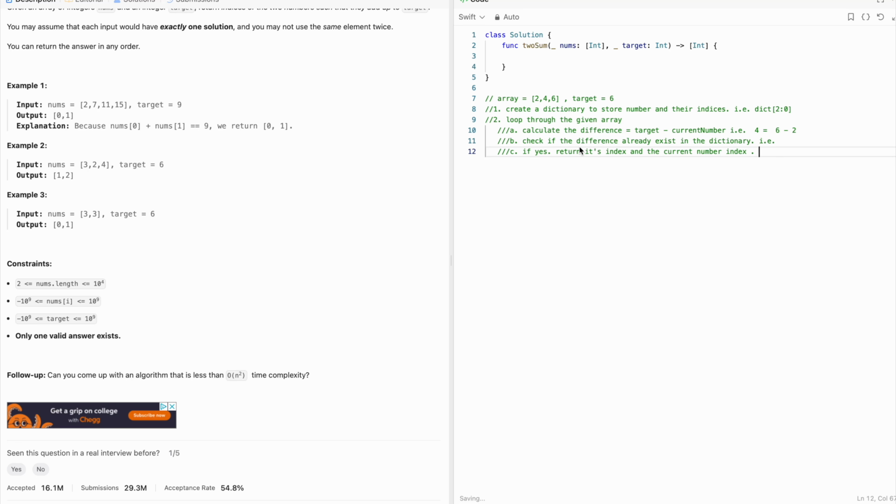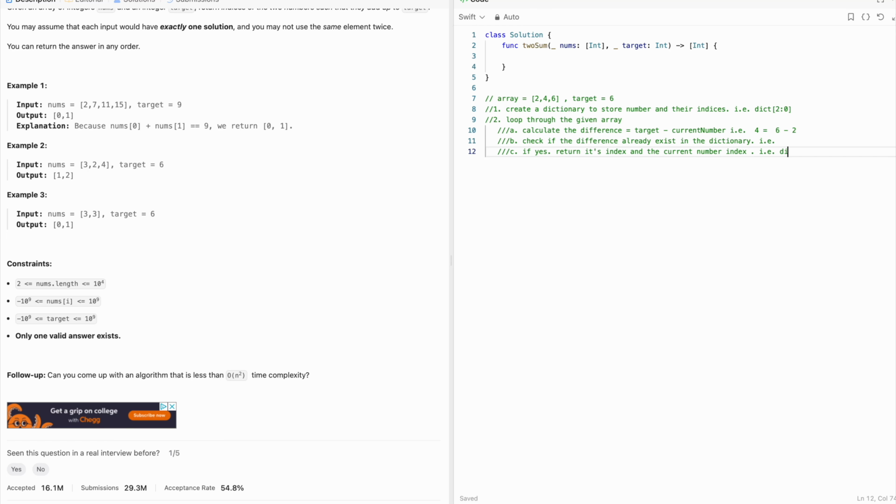So if we already see the dictionary stored this difference number, which is 4, then we need to return the index of the 4. Let's write an example here. Okay, first, if yes, then return its index and the current number index.